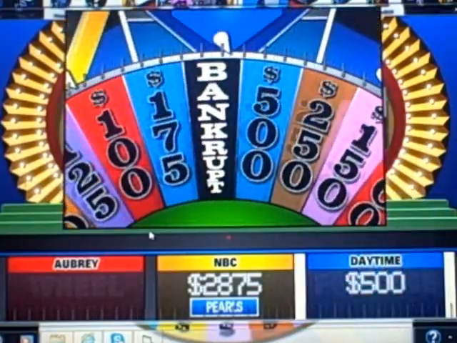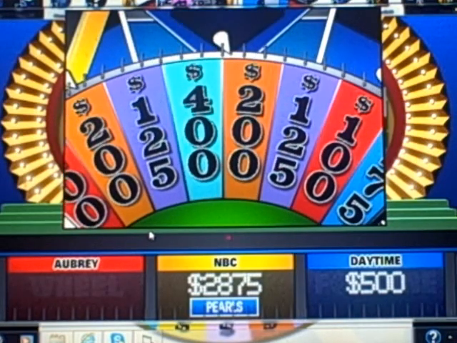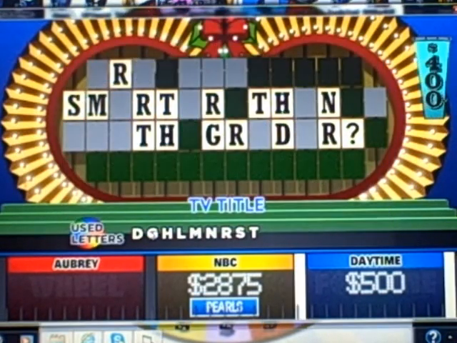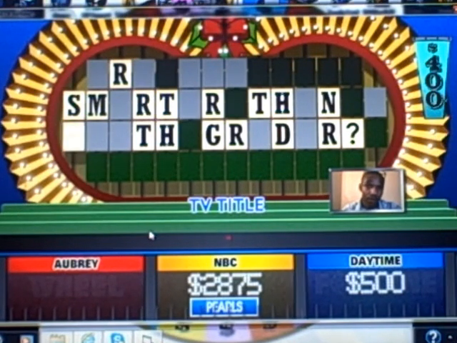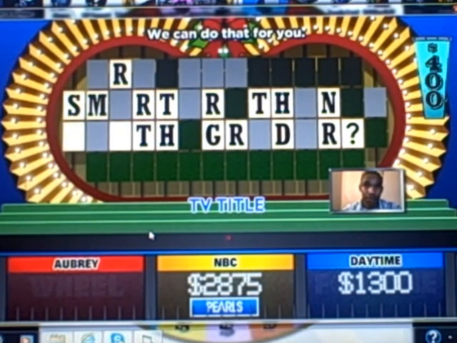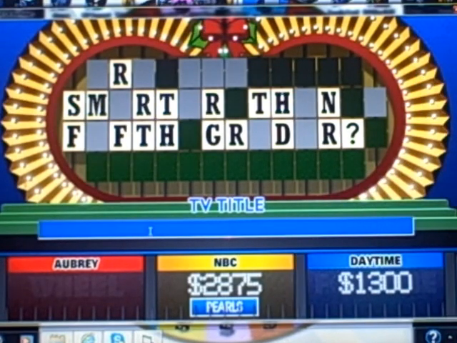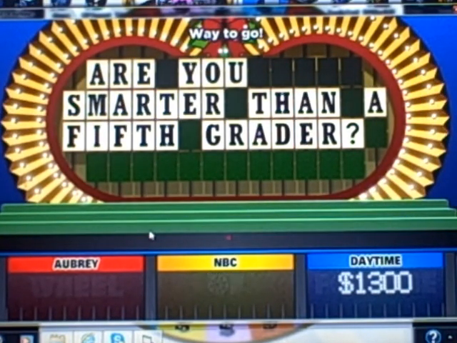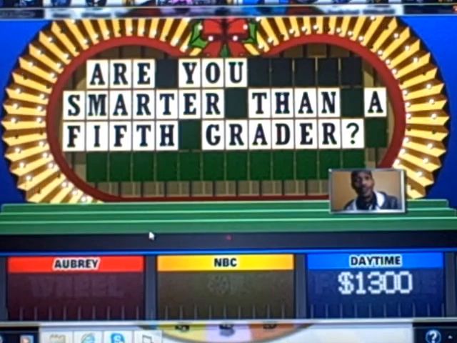$200. Here's a good one. 400. F. Buy one, get one free. But there's two. Except without the buying. And Daytime got it. That's Are you smarter than a fifth grader? Solve that puzzle like a professional.